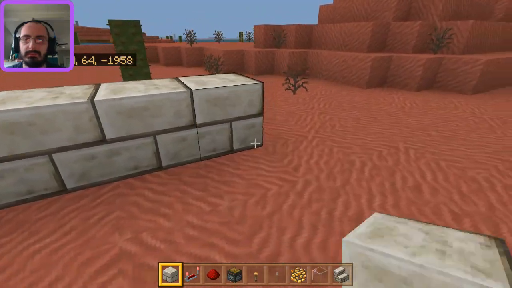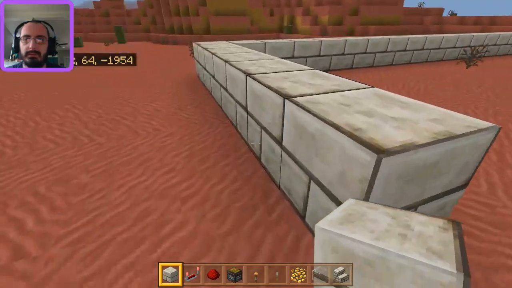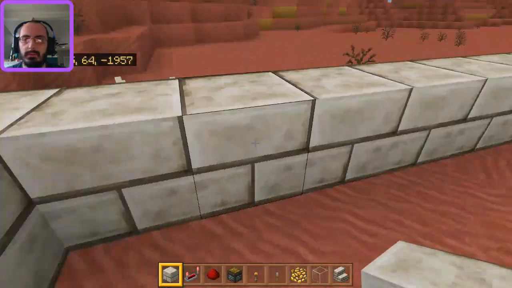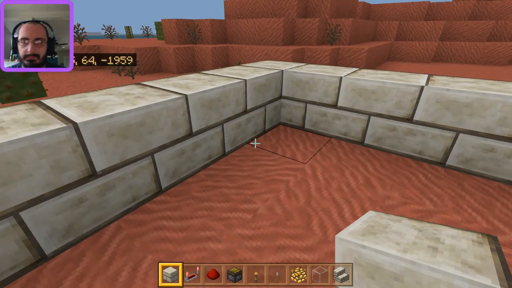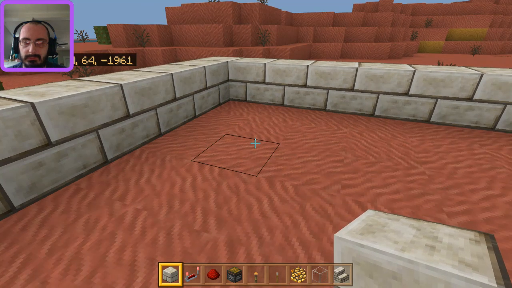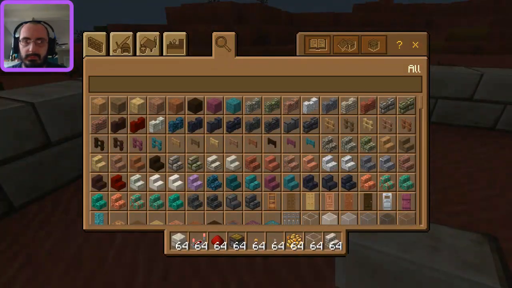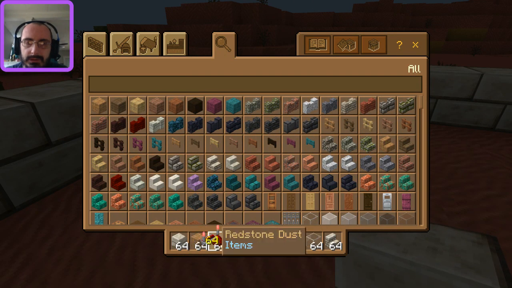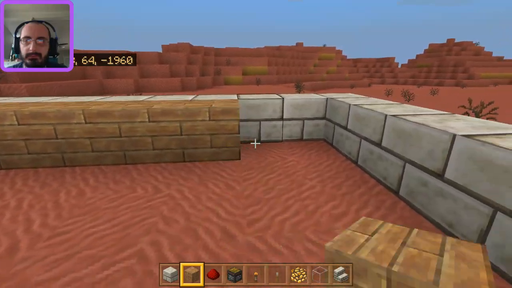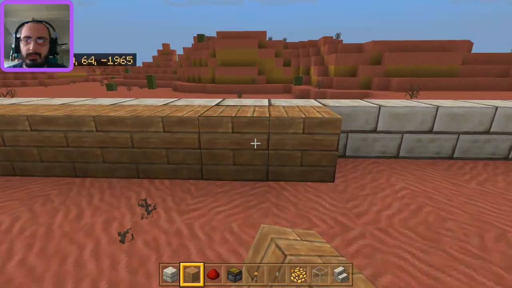Oh, this might be a little bit of a small enclosure, but that's okay. We'll go ahead and build her up anyway. Oh, whoop. Went too far. There we go. Alright, so I am actually doing this in creative mode. There we go. Alright, just didn't remember how to do something. So we're gonna go ahead and build us up a floor here. Nice little wood floor.